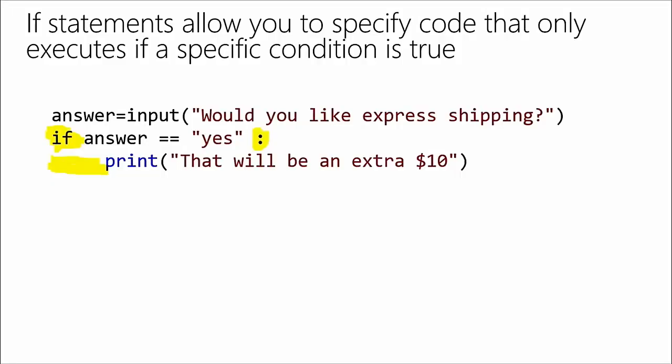Now, if we go back again to the code, there's one last little piece I want to show you, and that is this double equal sign here. You'll see this in some other programming languages as well. In earlier code, we even have it on our previous line here, we use the equal sign to mean take this value, put it in here. So we say take the result of our input function, put it into the variable answer. So we're assigning answer the value returned by the input function. So the equal sign means take this value, put it here. So we can't use that in an if statement.